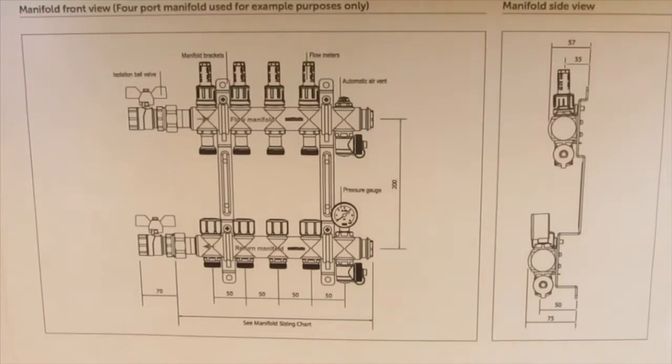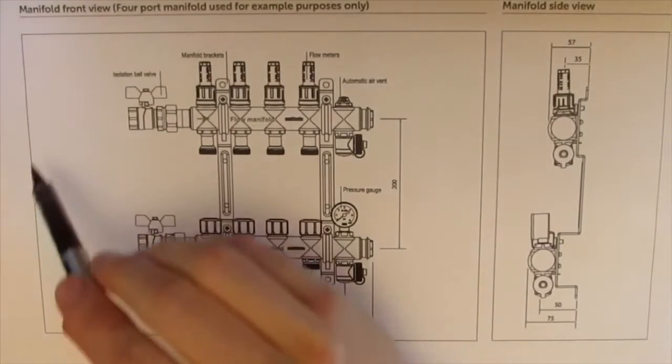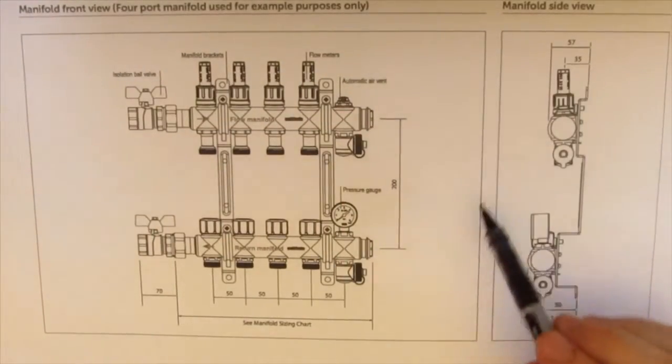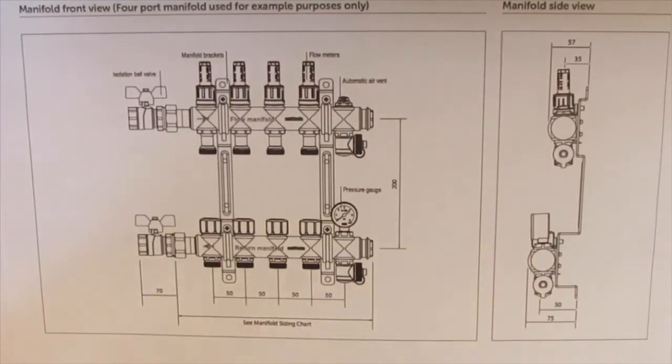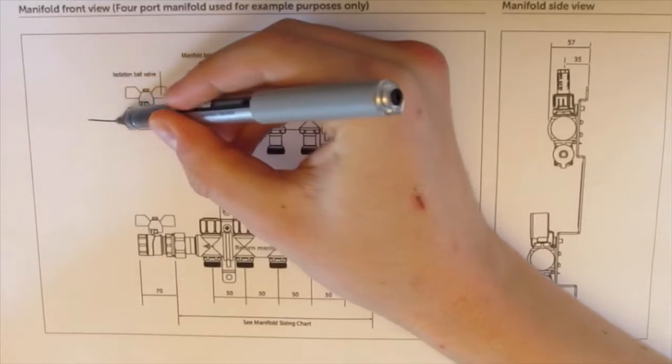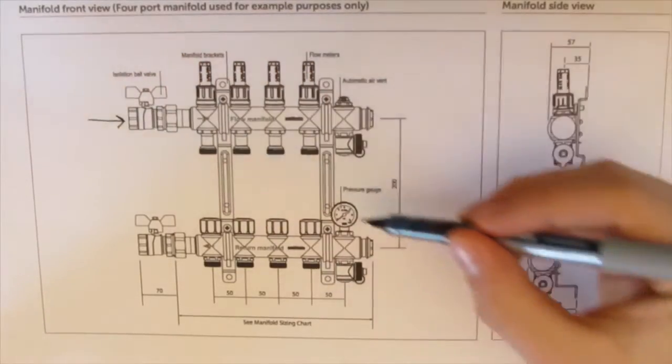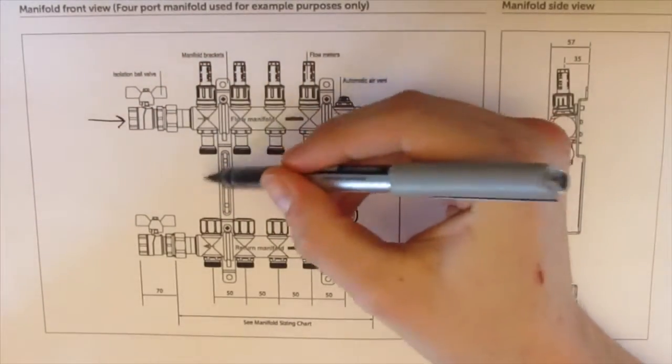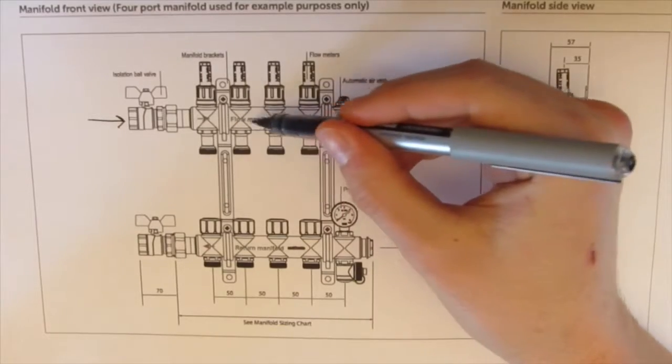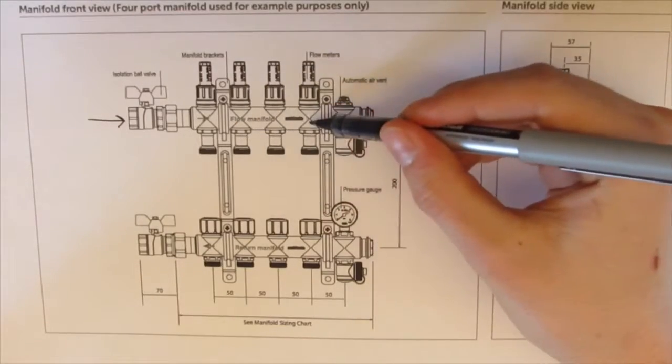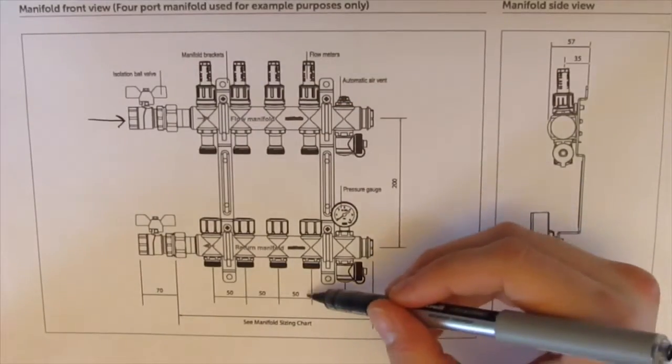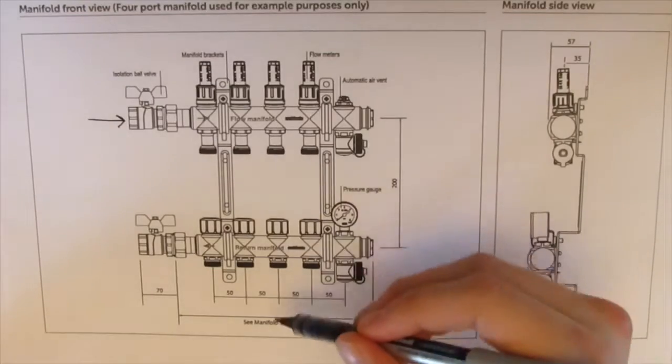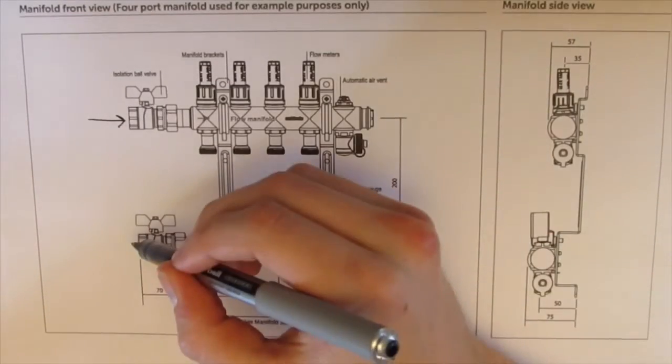And here we get a closer look at one of the manifold clansmen. As you can see, they are a tight-knit bunch, so finding one by itself was tricky. As demonstrated by Ian, the fluid enters through a ball valve, where it can exit through any number of channels. And in the return half, the fluid may enter through different channels before exiting and returning to the system.